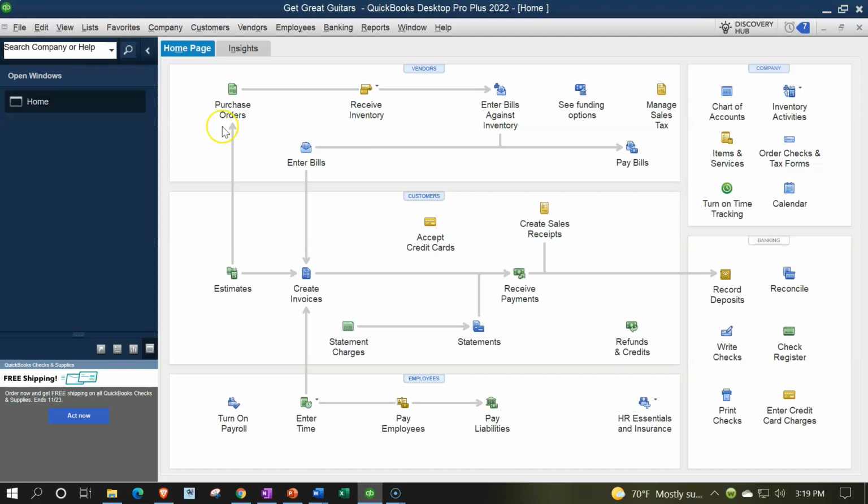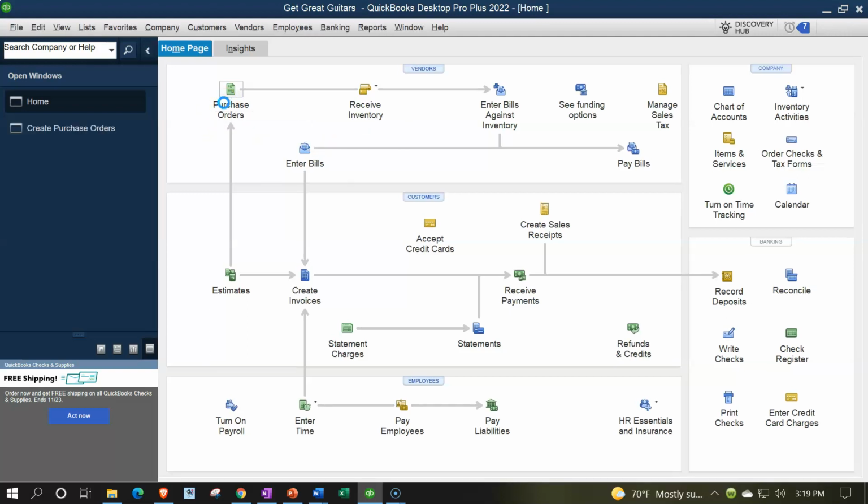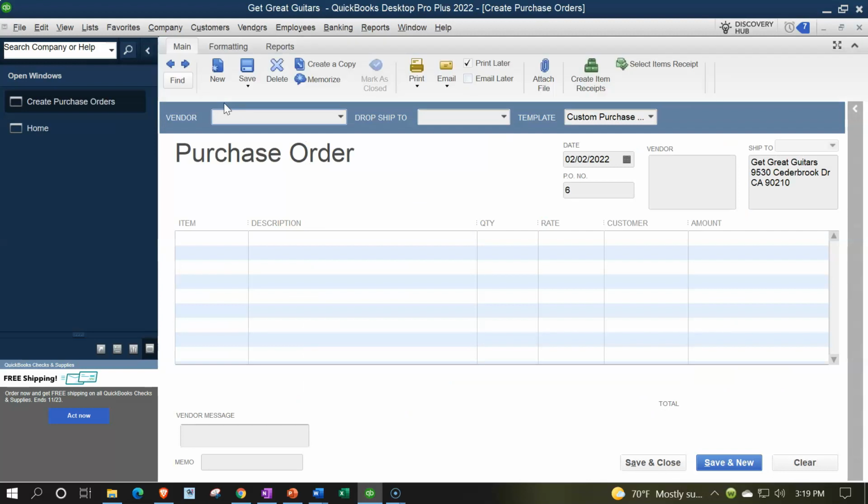So let's do it. We're going to record a purchase order, imagining that a customer's coming in and they're saying, hey, look, I want these new guitars from a Squier guitar, which is from a new vendor called Fender. The new vendor is going to be Fender, which kind of rhymes, which is kind of neat. But in any case, we're saying we don't have that guitar or those guitars, so we're going to see if we can get our new vendor Fender and order from them and set them up as we go with the purchase order. So we don't have the vendor yet.